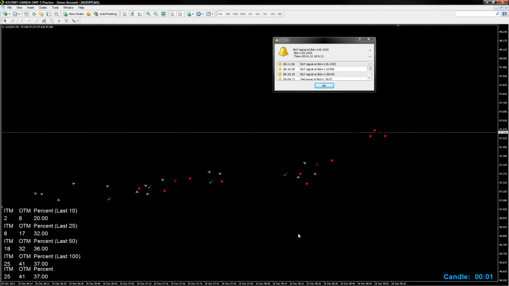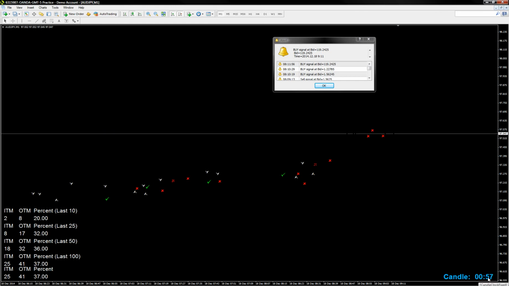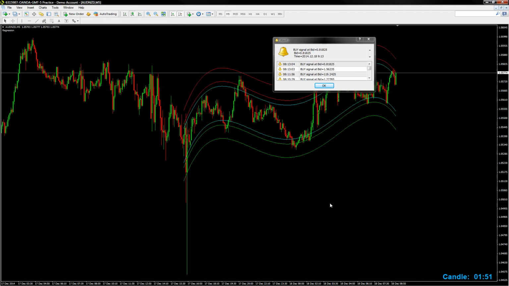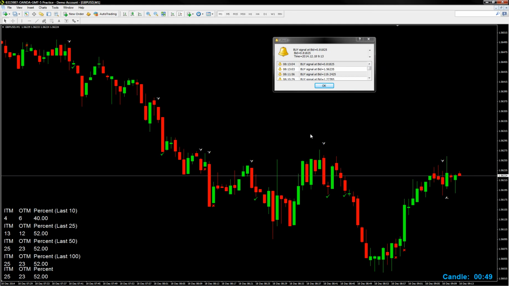That would cause the statistics to be off. But since we're using close of candle, we know that now these are legit. We're actually using the open in the code of the next candle to post. I'm trying to think if I missed anything.